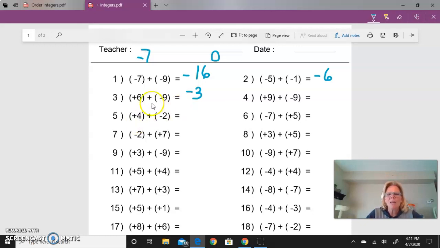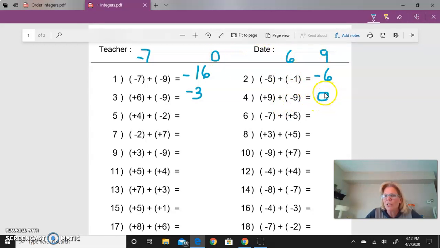Okay, if you think about the number line, if you start at 6, we'd be at 6 here. And we're going to take 9 negative steps. We're going to go this direction 9 spaces. We'd end up at a -3 right in here. So either way, I kind of like using the good guys, bad guys when we're adding them. But I don't care how you use it. Okay, so number 4, if I'm at +9 here, and I'm going to go 9 negative steps, well, I'm going to end up here at 0.